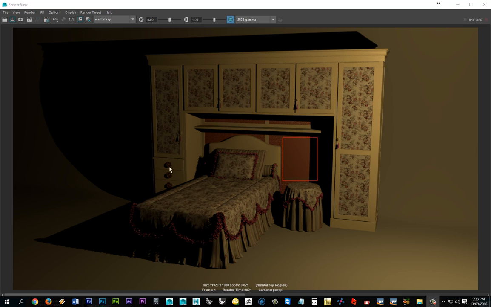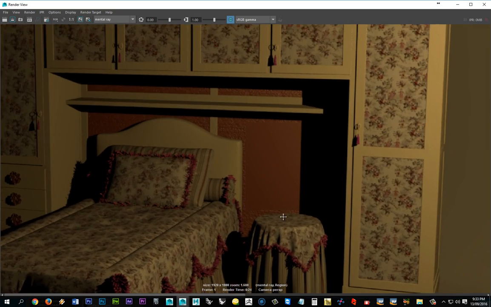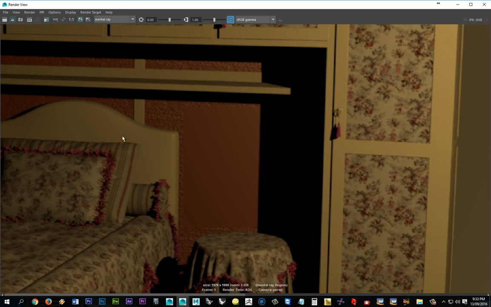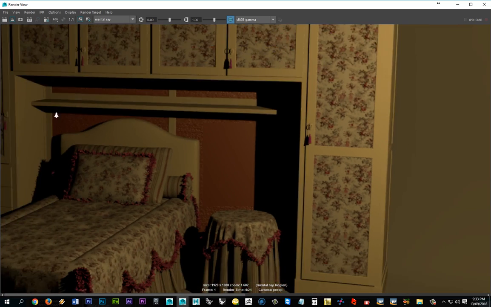There we go. Now you can see here that if I zoom in, that's what it would look like if I didn't have any bump on it, just very flat. So the bump helps to give a little bit of extra visual interest. It's maybe a little bit strong, but it's better than just being completely flat. Now, of course, not everything is going to need a bump. Obviously, we don't have a bump map on all these other pieces, but it's nice to have it in certain locations.